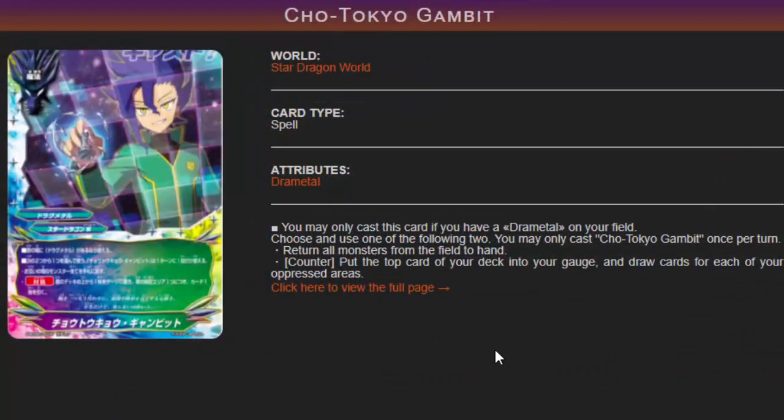Tokyo Gambit. I'm going a bit fast here. So, return all monsters from field to hand. We currently don't have their main resource monster or spell yet that they can reuse, but I'm assuming that they're going to get one. But again, gauge and draw for each of your oppressed areas, so you get to gauge two and draw two if you own 2 oppressed areas, which is really great. And of course, returning monsters from field to hand is great because you can reuse effects, etc.